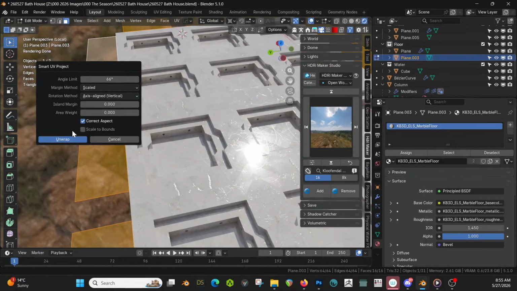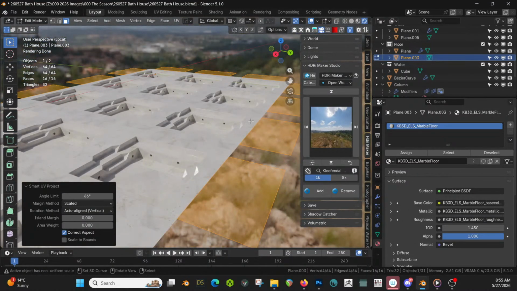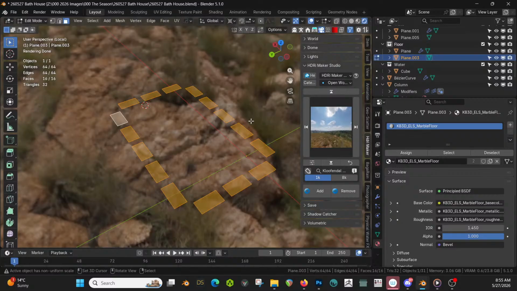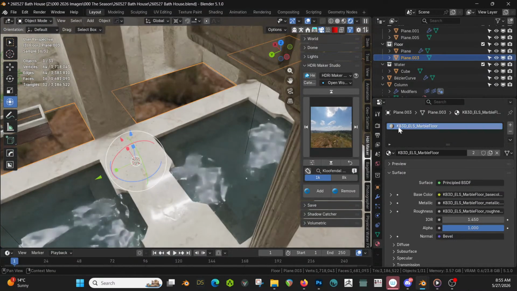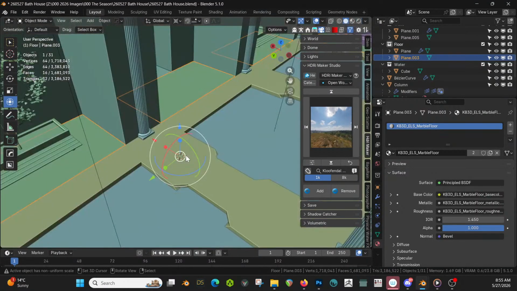Smart UV project, unwrap. Why is it gone? But there's definitely a plane there. That is bizarre. What am I missing here?